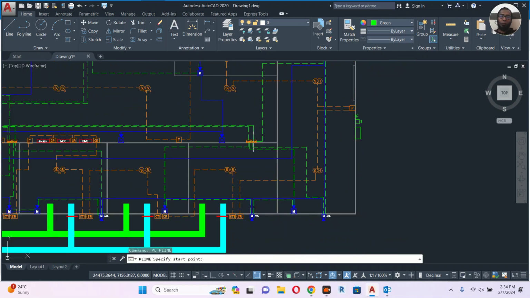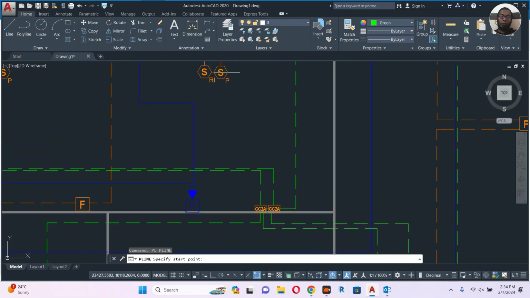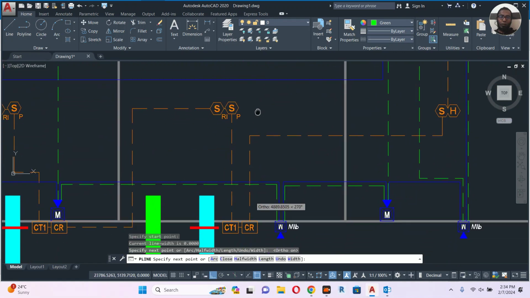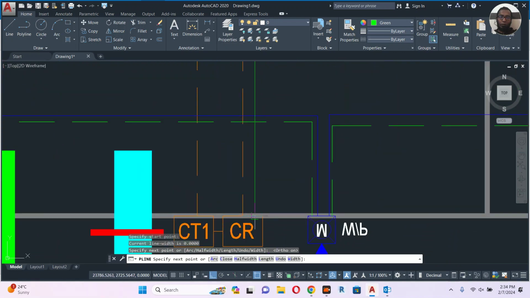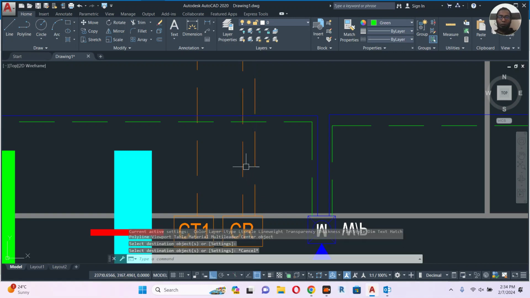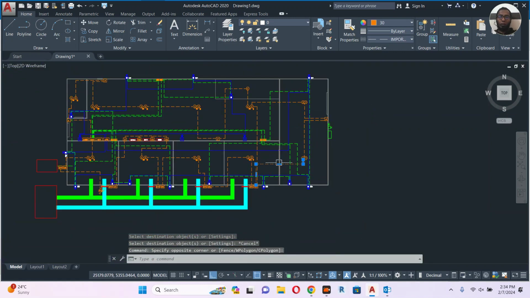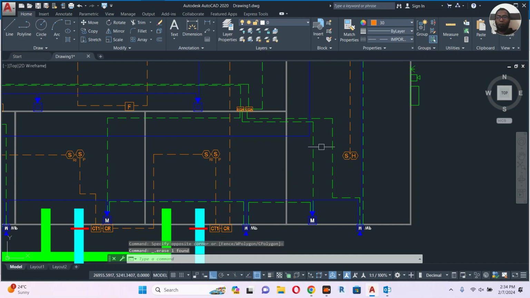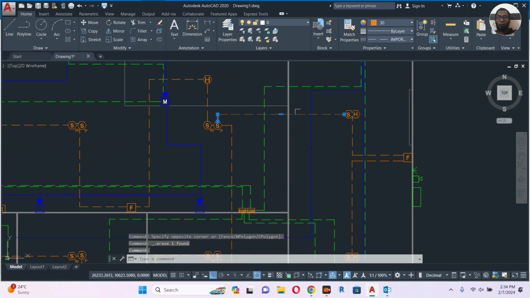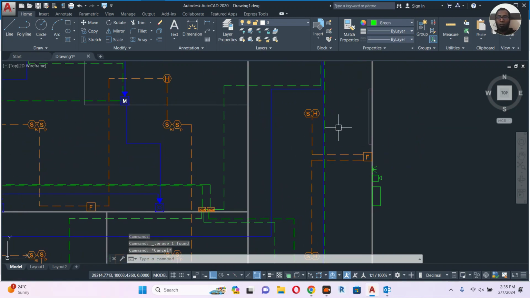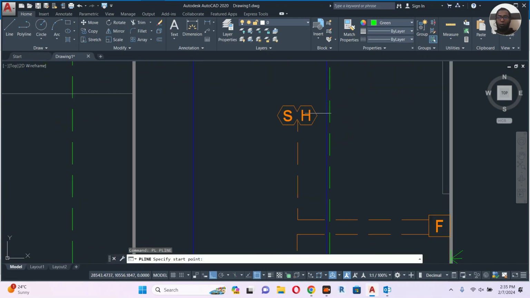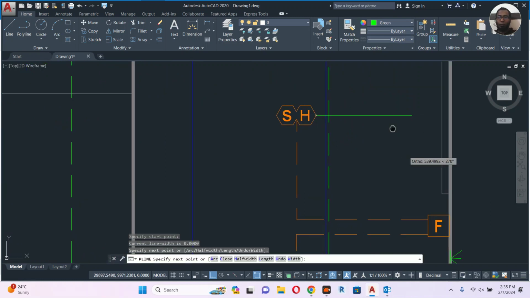So what will happen? This one will connect with this one. So let's match this one, and this one I will delete it. This one also delete, and this one normally will be connected to here.